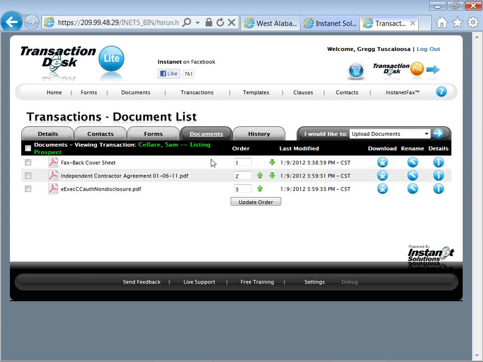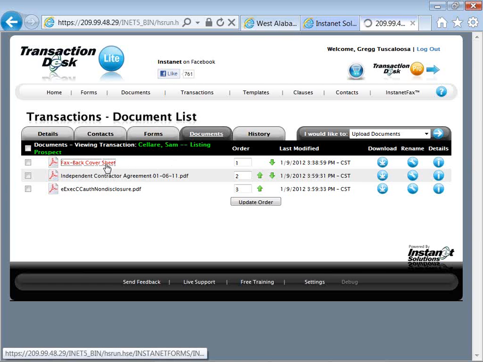Documents are what I'm receiving back. They're the signed, ratified contracts. They're home inspections and surveys, settlement statements. They're all that documentation that you're receiving throughout the sale process. You can fax documents in. I click here on this fax cover sheet to give you a first look at this faxing technology.